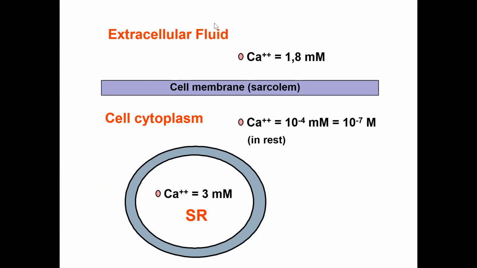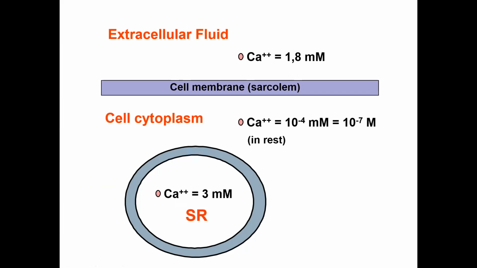And then you have sarcoplasmic reticulum in the cell, which has a very high calcium concentration. You see it is double as much as outside. It is almost 10 times higher than in the cytoplasm of the cell. Therefore, if you want to increase the calcium concentration in the cytoplasm, then you have two possibilities. Either you bring calcium from the outside or from the inside of the sarcoplasmic reticulum. Okay? From inside, from sarcoplasmic reticulum, or from outside.